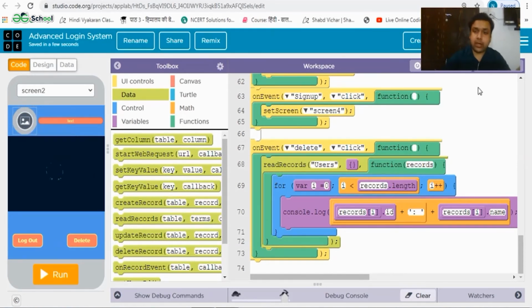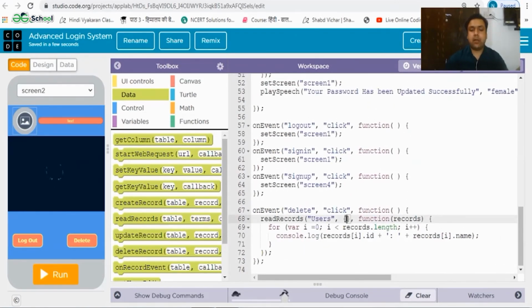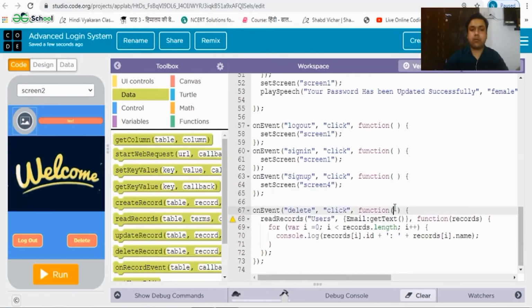So for doing that, let's convert it into text-based coding, and here we can mention the name of this field, email, right? And we can get the data from this label box, the ID of which is label 1.